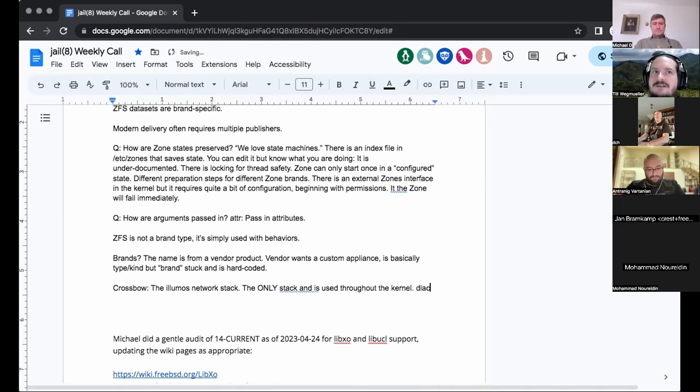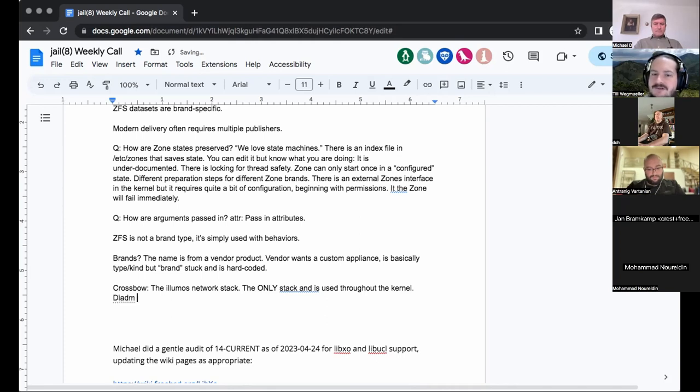However, the global zone can also prepare Crossbow links for a child zone. So they are zone aware. You can assign them to a zone. And same as the ZFS zoned property, they have properties that you can set. It's basically like datasets on ZFS; it kind of does the same thing on a network.